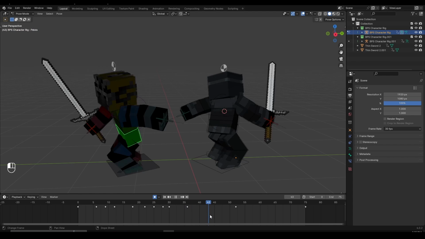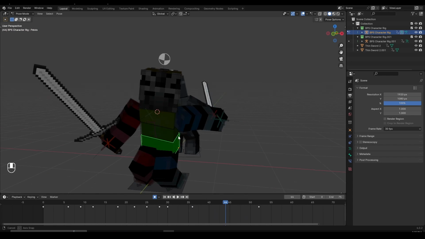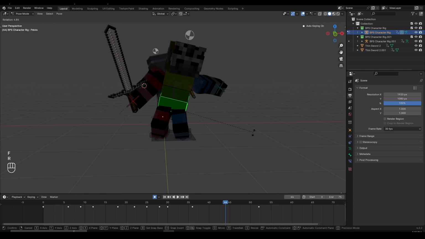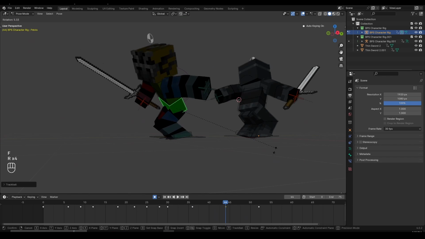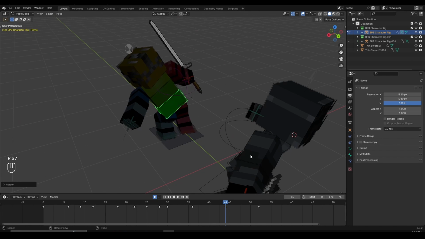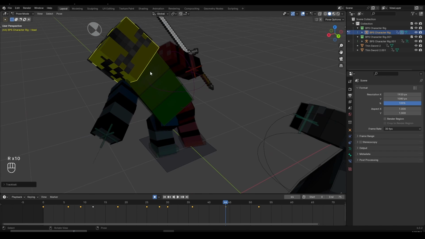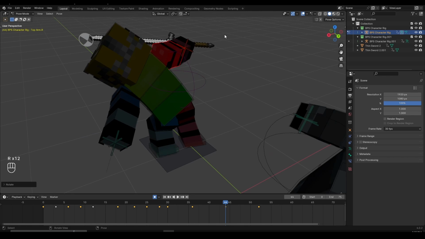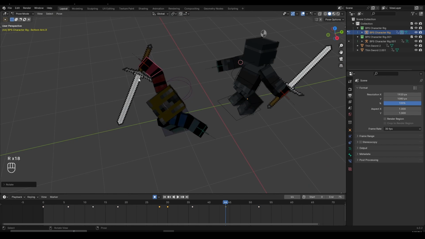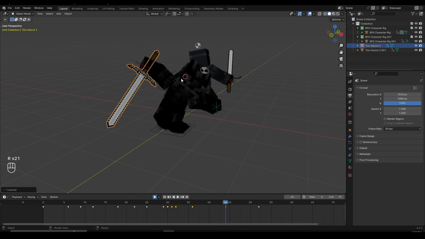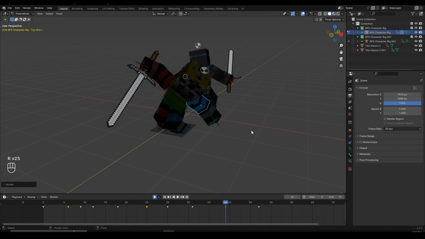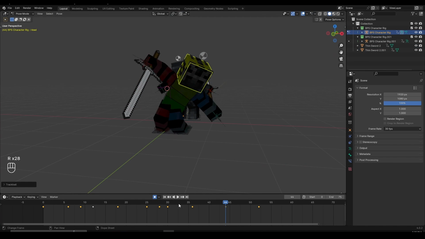So let's go forward to frame 44, for example, and rotate this character sideways like this to make his swing appear bigger than it actually is. Rotate the hand down. Maybe animate the sword as well, animate the hand if you want. Let's see what we have.